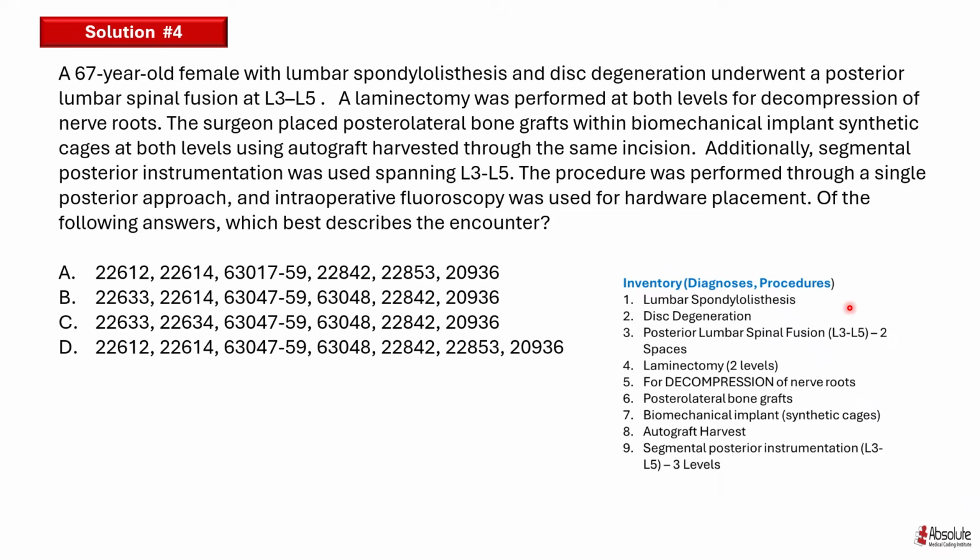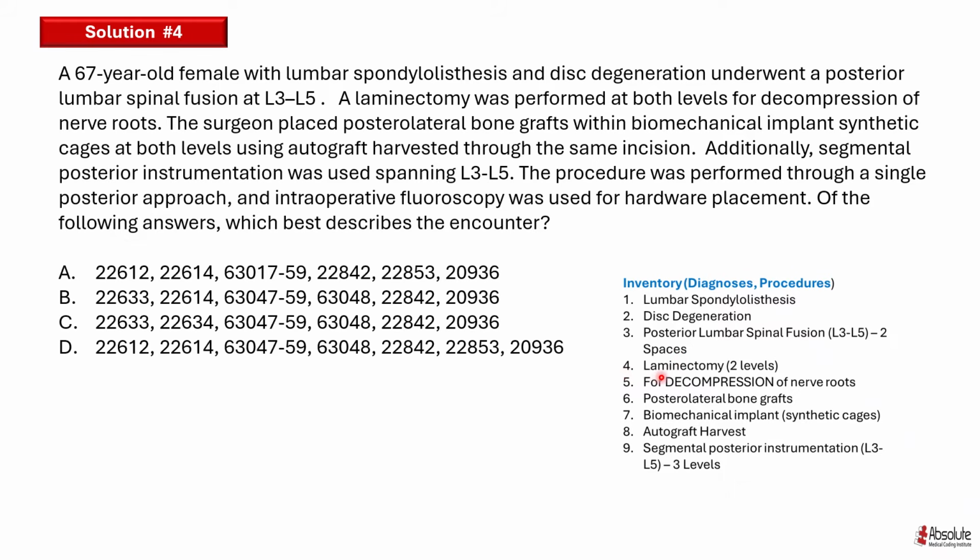spondylolisthesis. And if you don't know what this condition is, it's when one vertebrae in the lower back slips forward over the vertebrae below it, causing disc degeneration. So our second diagnosis. And yes, if you were coding diagnoses, you wouldn't code the disc degeneration typically. All right, now let's look at our procedures. We have posterior lumbar spinal fusion at L2 through L5, and you notice I put 2 spaces. When we're talking about spaces, we are talking about the discs.